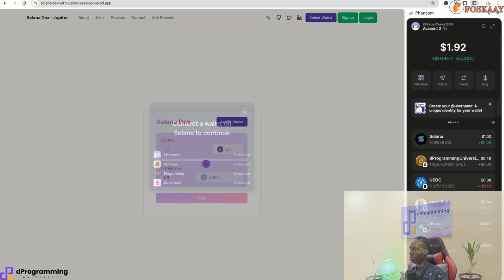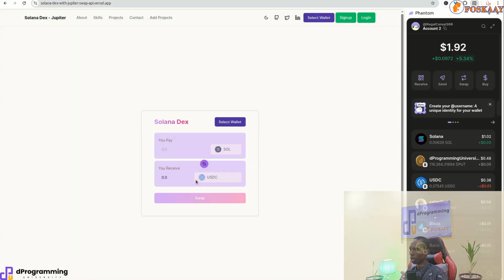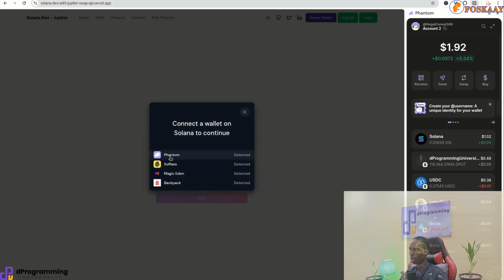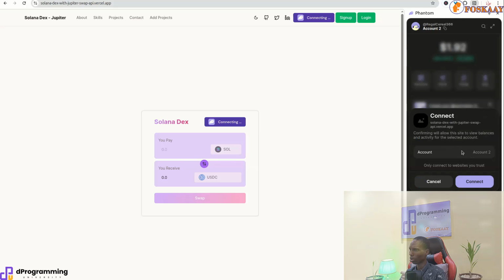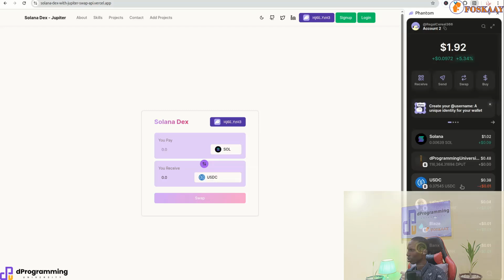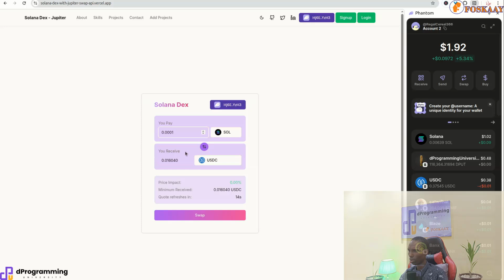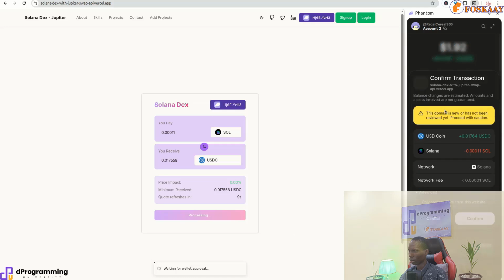So normally we need to select the wallet before we can interact. Then 0.0001, and then one more. Then we try to swap. Let's see. Waiting for wallet.